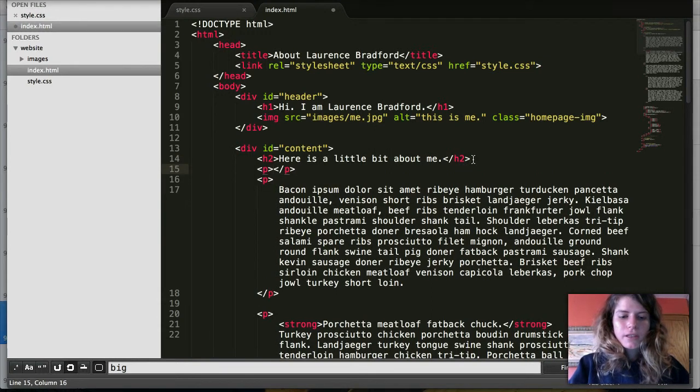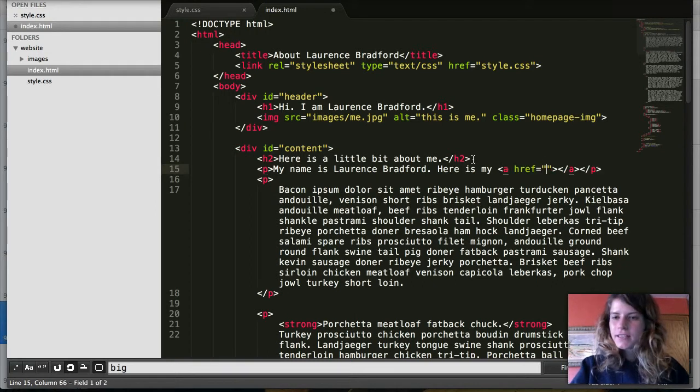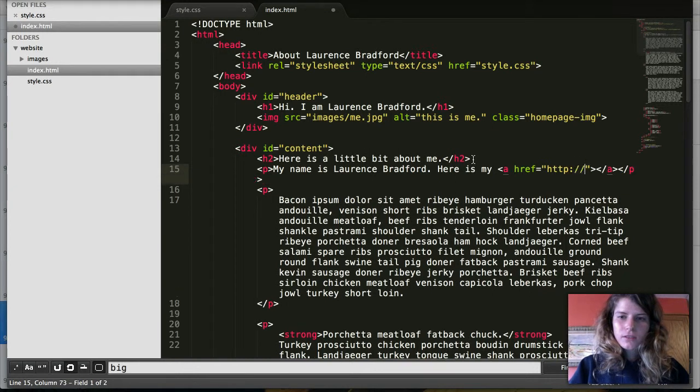Let's add another P. My name is Laurence Bradford. Here is my, now I'm going to press A, tab, so that gets it ready for a link. http laurence.bradford.com. Here is my blog. Exclamation point.